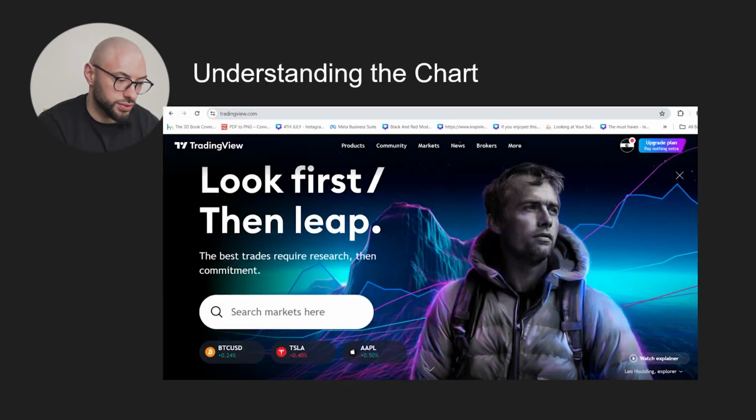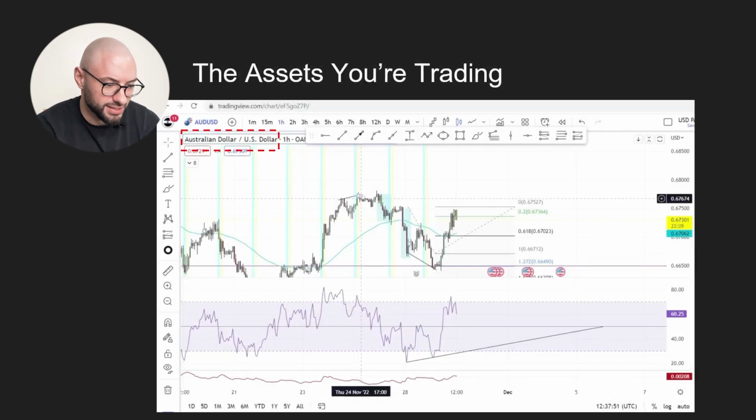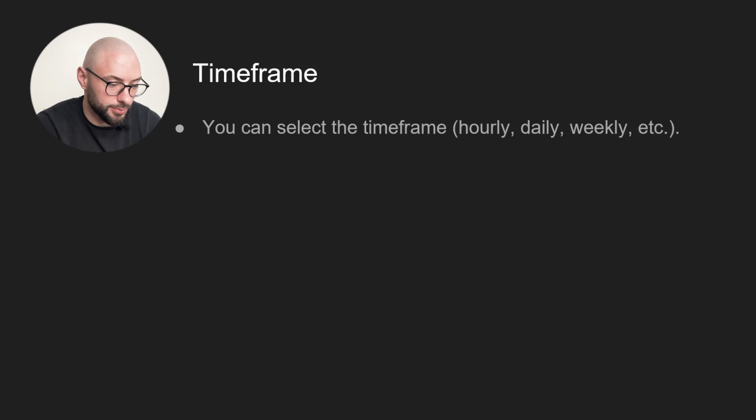So reading candlesticks on a chart. One of the best platforms I advise is to use TradingView. This has all the software, all the tools that you need, and it's much easier and simpler than other platforms. And you can find any of the assets you're trading, you just type it in and it will come up. You can select the time frame, it can be the hourly, daily, weekly, etc. So whatever time frame you want to trade. Maybe you have a job and you don't have time to day trade, you can look at the daily time frame and look to trade your strategy on that.